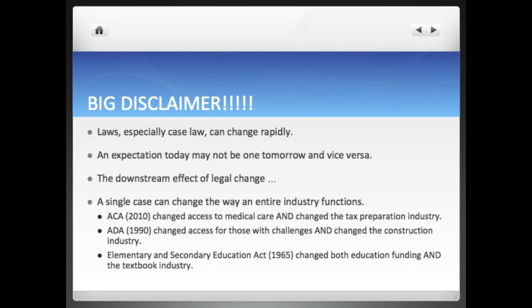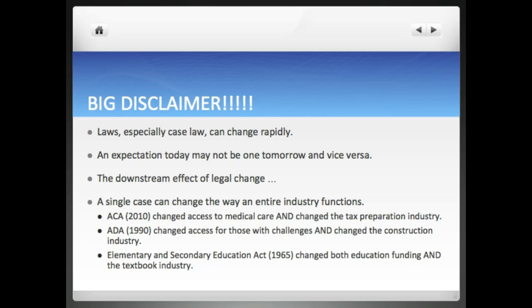So the whole tax preparation systems that places like H&R Block and others had in place to do taxes, they had to go into their software and make all kinds of changes to add in proof that you had coverage. And then there was another Supreme Court case that shot down the mandatory coverage, and therefore they could change it back, because now you don't have to provide that anymore. So the downstream effect of changes in the law, even though the law itself is still the same law, the way it's applied changed, and it changed a whole other industry.